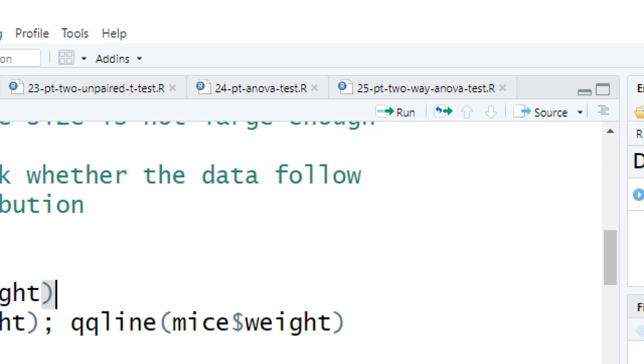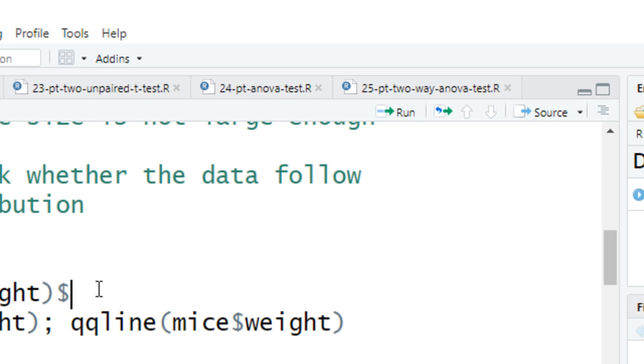You can pass the weight in and run. You can see there's one outlier here, I think number 17 or 16. So outlier just one, so that's not a problem.